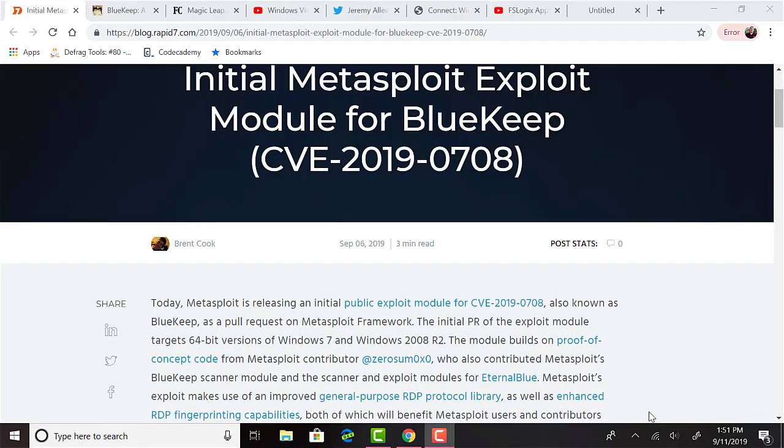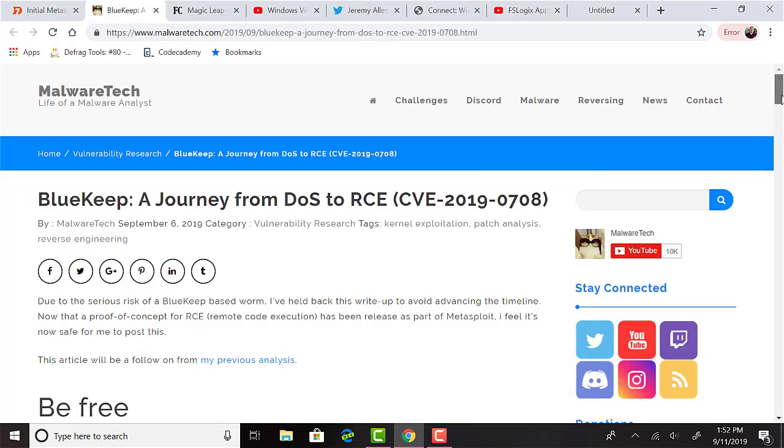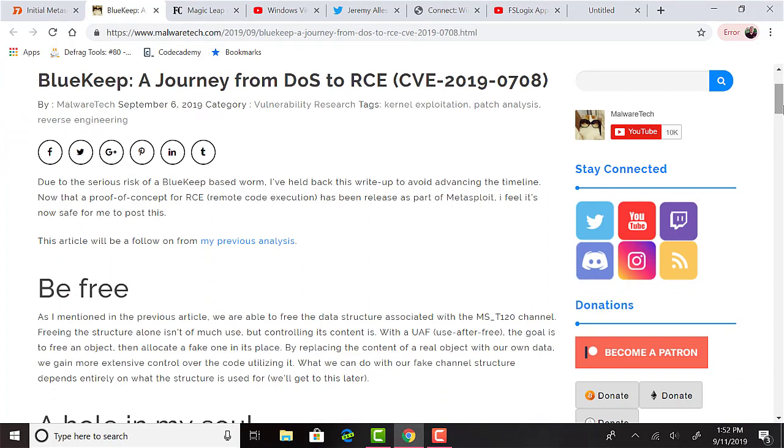A community exploit module for BlueKeep has been released, and several other security experts have released their own works off the back of it. So basically, an exploit that already had multiple working samples out in public now has many more. If you still haven't patched against this nasty RDP vulnerability, you better do it now.